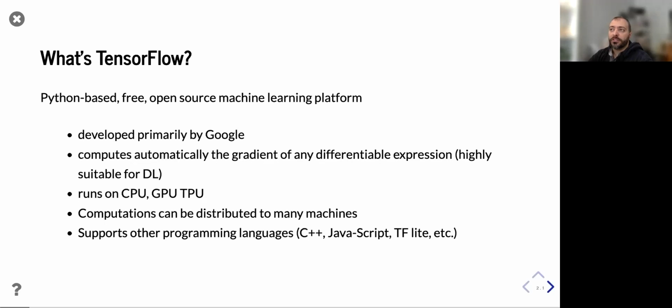And we saw in the previous chapter that this is at the core of deep learning, because we use this for backpropagation and for the training, the learning process. Another important thing is that it can run on different hardware, for example different CPU architectures, GPU, TPU. This is very important because due to this, we can run bigger experiments and deeper models, so we have better results.